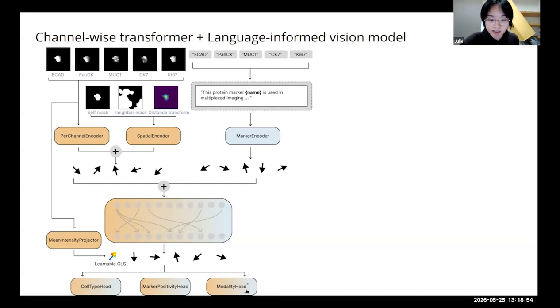And we also have this third head, which is a modality head. It's actually an adversarial task. In the forward pass, we're trying to have the model predict the modality, but when we pass the gradient back through the network, we reverse the gradient so that it unlearns the modality.